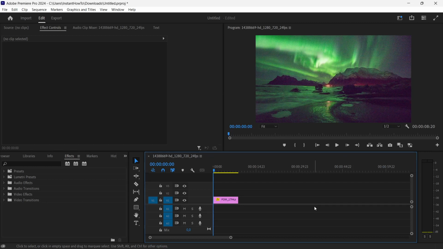In this video, I'm going to show you how to remove noise from video in Premiere Pro. So the first thing you need is, of course, a video which has some noise in it. I couldn't really find a video to show you, so I just found this image, but it works the exact same way for the video, so it doesn't really matter.